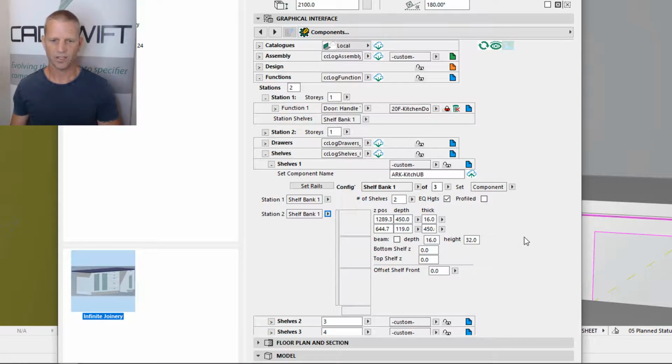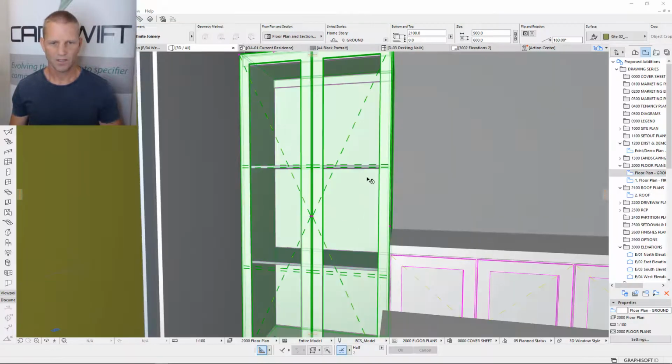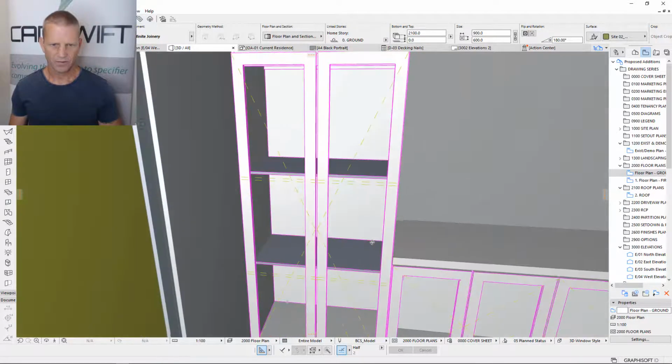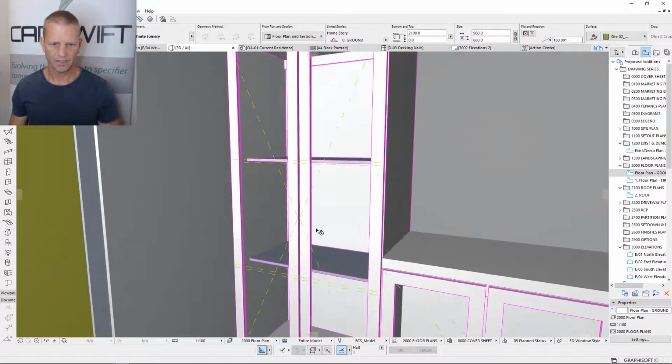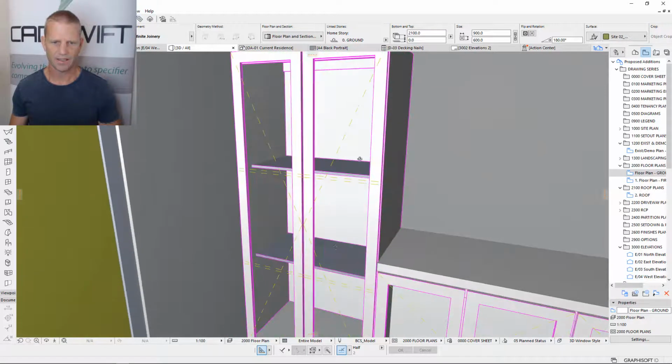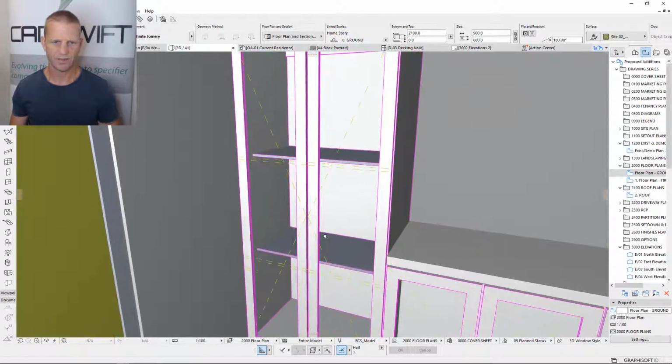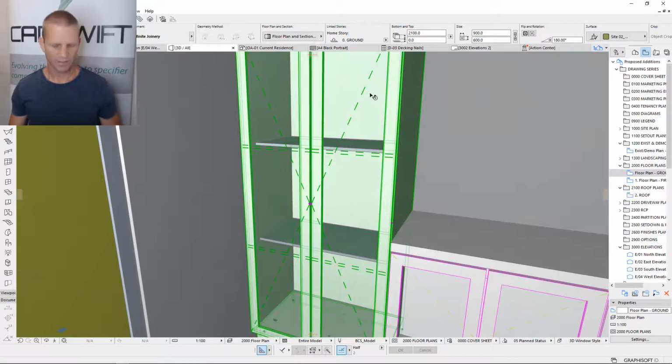And we'll just go have a quick look at how that looks in 3D. Okay, so there you can see our two shelves that we have set up in 3D, and you can see there's also the 3D line work that just helps with your automating the elevations. So we've set those shelves to 450 deep and they're 16mm shelves. We can set the depth and thickness of those elements independently. Okay, let's go back into the settings.